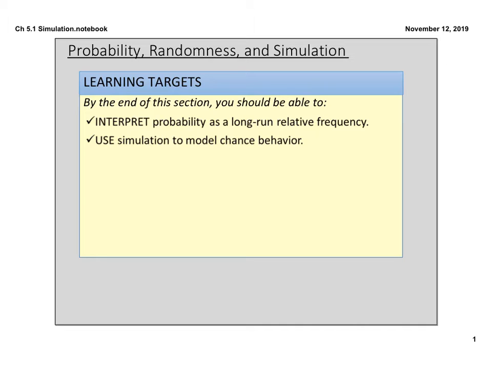Today we're going to talk more about the simulation side of things. So yesterday we talked about just probability and randomness in general and how events are random, and the more trials we repeat, the closer we get to the true probability of something. But today we're going to actually talk more about that simulation piece, because that simulation piece is what's going to be important in our upcoming experiments.